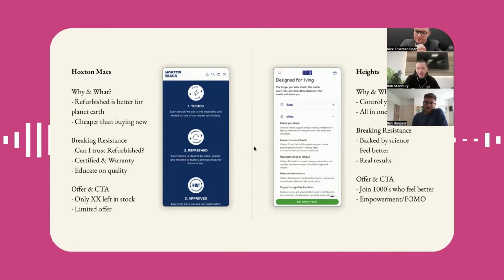Sorry, Ben, I was just going to jump in because I think this is really interesting. When I'm structuring a page from an SEO perspective and I'm trying to deliver content that is helpful to the user, because that's what Google is looking at, I actually structure my content very similar to this, in terms of the why and the what, and then trying to answer questions that we know the customer might have before leading on to the CTA. So it's really interesting that you're looking at this from a conversion rate optimization point, and I've gone down an SEO route and ended up at a very similar junction point. So almost from doing these actions, you're ticking 2 boxes. You're increasing your conversion rate, hopefully, and also ticking a box from an SEO perspective.